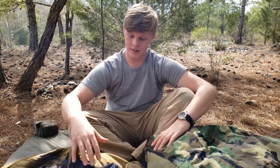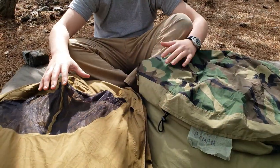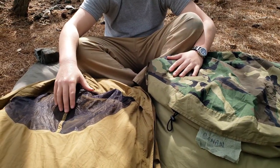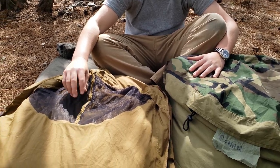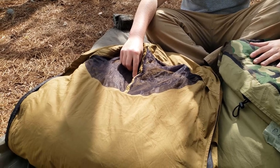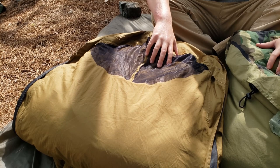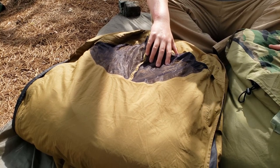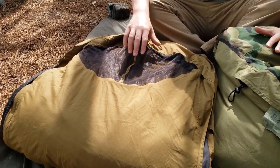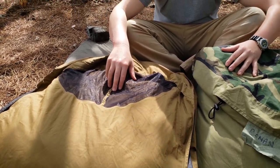Now, like I said, I love the improvement with this mesh. This is just amazing. My favorite bag is this three season and the extreme cold weather bag with the IBC. So this MSS is probably going to stay in storage for quite a while. Might take it out every once in a while, but this is my new bag right here. This is the one that I like.